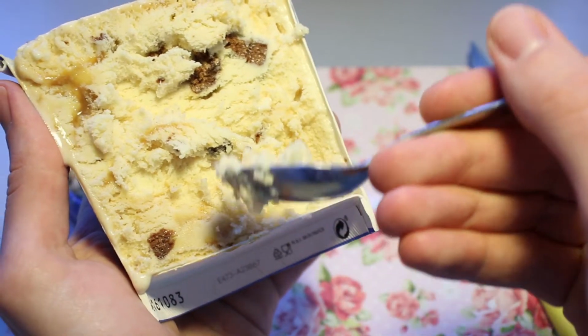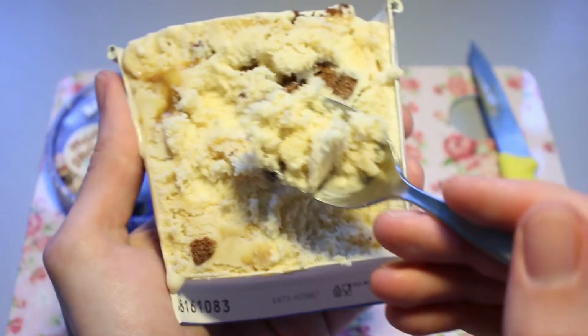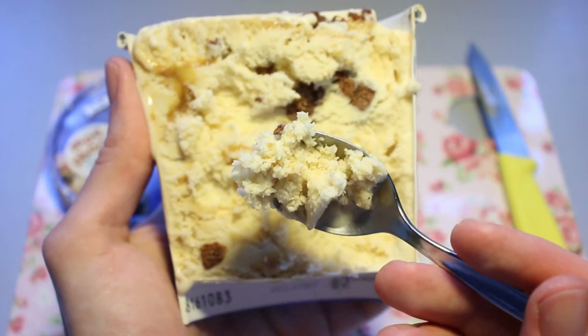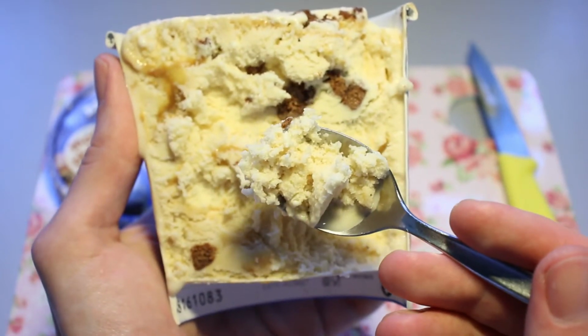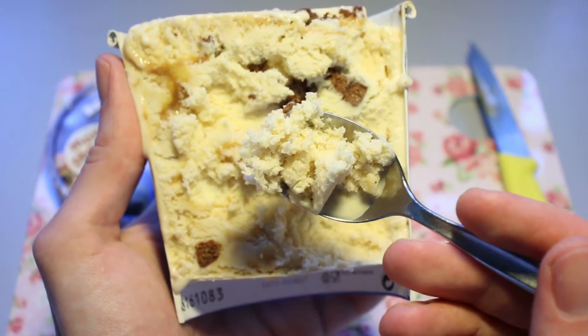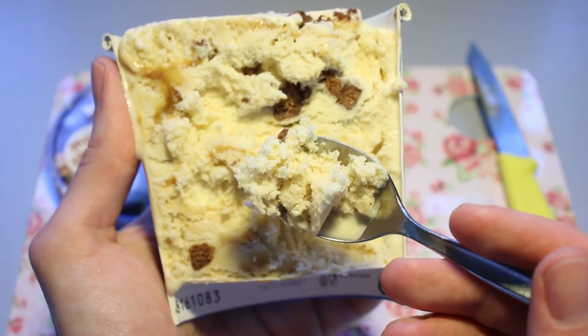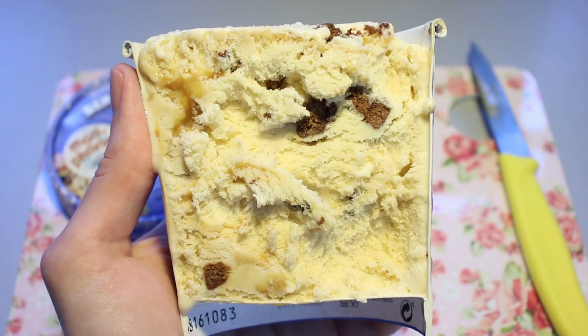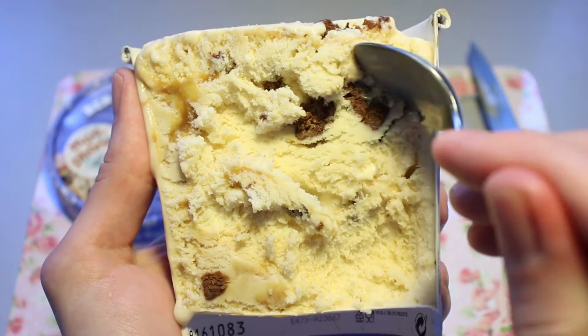However, it does taste a lot more milky than caramelly when it really dissolves in your mouth, when it melts. It's not as rich in flavor, not as creamy as I would have hoped. Much more milky and watery when it actually melts. Yes, the same thing goes for the second spoonful as well.